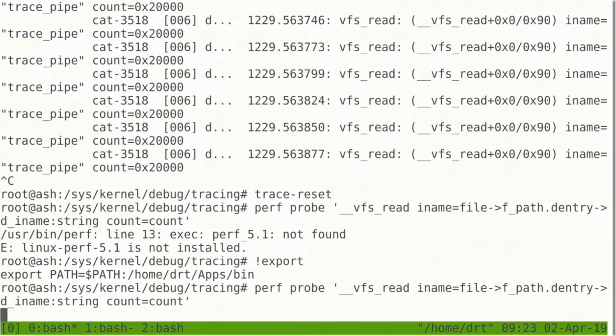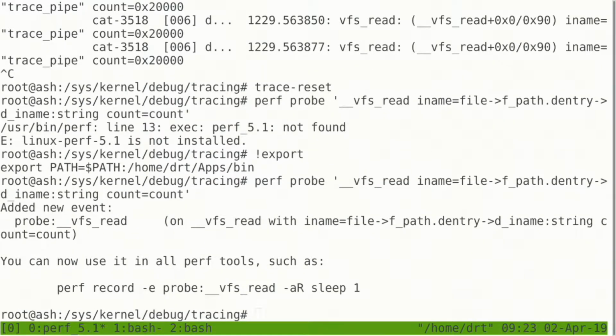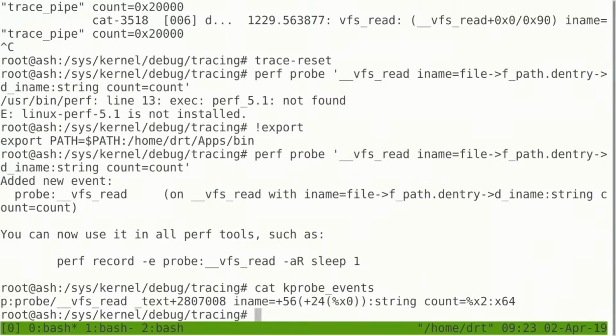So that is now going to create the probe using the symbolic information, and when we read it back, we can actually see that it's the same probe. You'll notice that it's picked text rather than the name of the function, because it didn't use kallsyms to find it, it used the debug information. And what that also means is if you're using a minimized kallsyms, you can still use the debug information to chase down static functions and other bits that are spread into peculiar places.